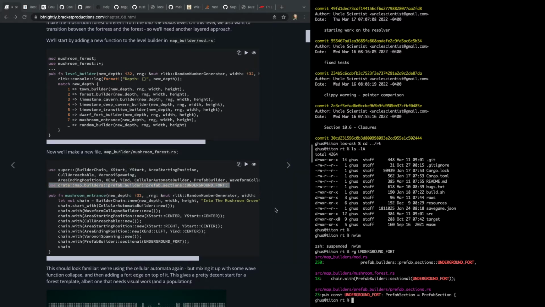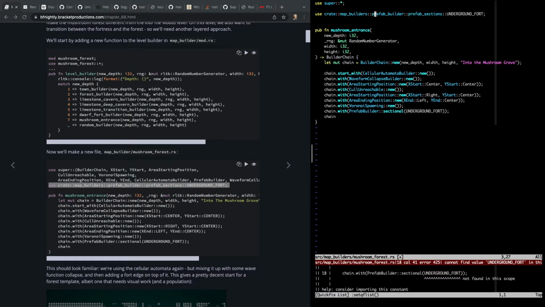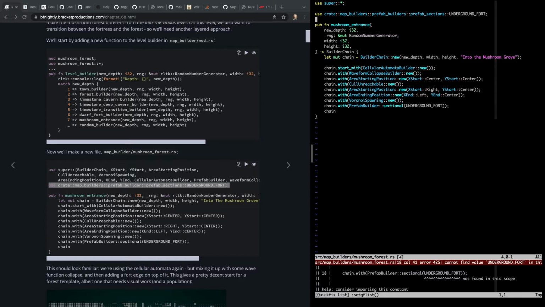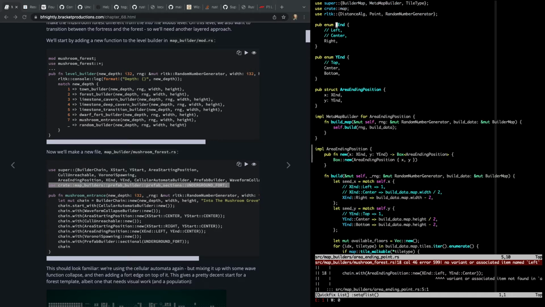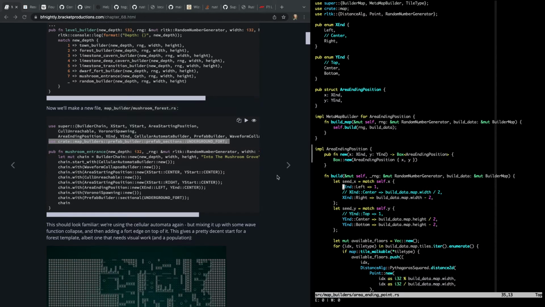So let's copy this. I'll put this here and put an S there. X end left is not. Oh, yeah, that was still commented out. Okay. So we have to fix that and fix that, and that should do that. Good. Okay, so we're all checking.